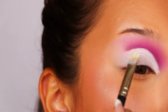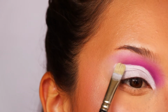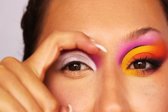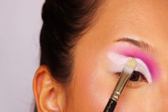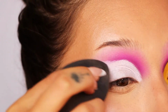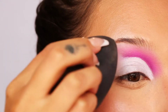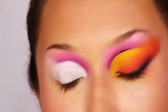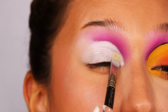Actually, I'm going to bring the base up just a little bit higher. You can see before how the purple is coming more in a shape like this, where again, I want it to kind of go up that way. If that makes sense, hopefully. Just bringing the base up, going back in with my beauty blender. Okay, so that's good for now. Again, we can go back in with more eyeshadow and kind of fix that later. But I just want to get rid of these creases here.